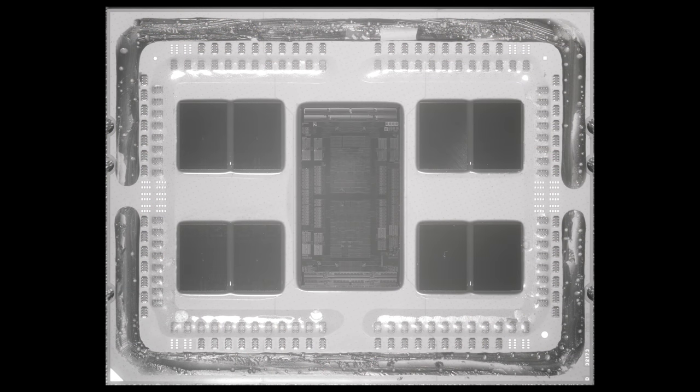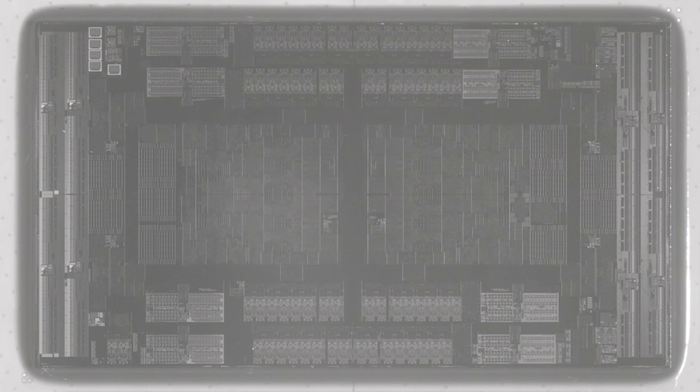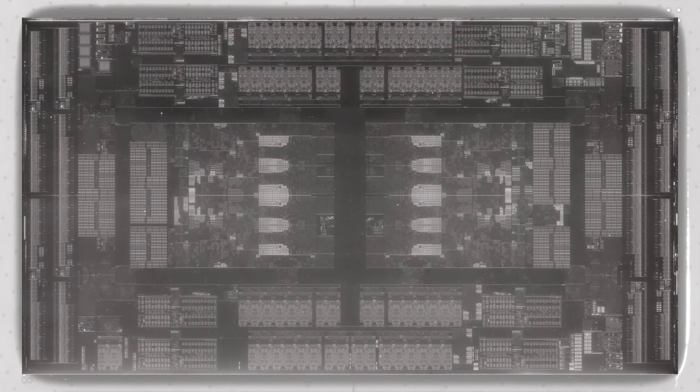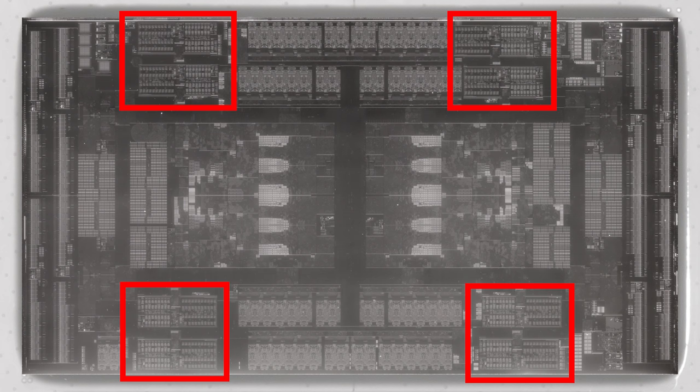This infrared photo hasn't revealed the innards of the chiplets, although we'll look at those in a moment. But due to a slight infrared translucency with the IO die, we can get a nice look at the block layout. Zooming in on that IO die: 8.34 billion transistors in a 416 square millimeter die — just a huge beast of a chip. At either end you can see the DDR4 channels — quite clearly eight of them, one per lane of memory we get with EPYC CPUs. The eight blocks, four on the top and four on the bottom, appear to be the Infinity Fabric links to the chiplets, placed as close as possible to the chiplet locations for high-speed interconnects. It's crucial to reduce the distance over which signals communicate.